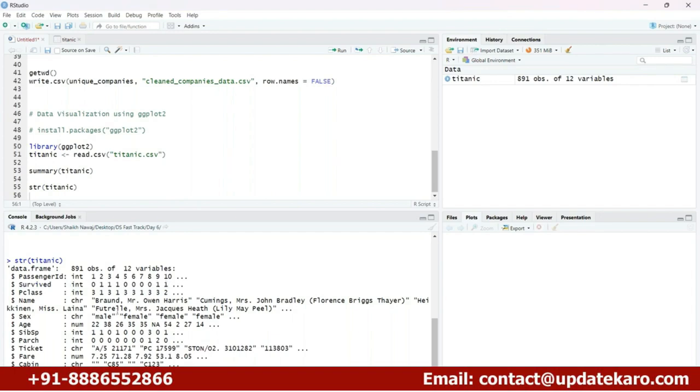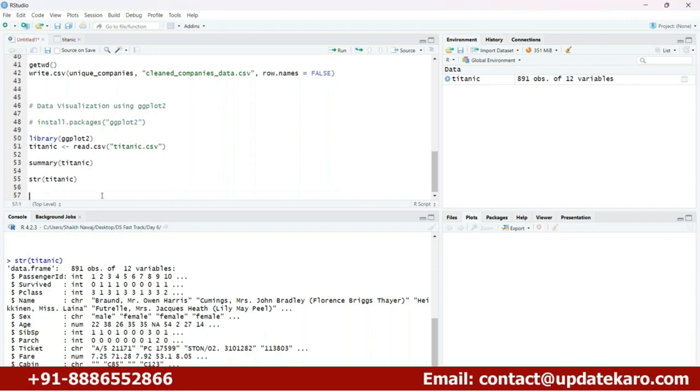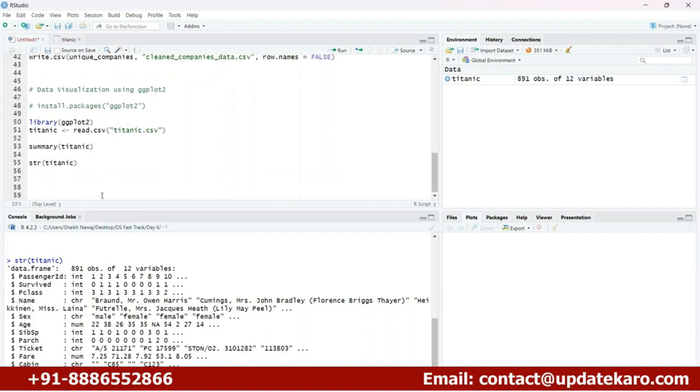Now after that, the sex is again a character, male, female, male, female. We want this data as a factor, which means that we want the labels for this. Again, the embark class, you can see the different things. We'll be applying data visualization using these columns many times. So that's why I'll be applying factor on these four columns. So let's change the type of the data from integer or character to factor, right?